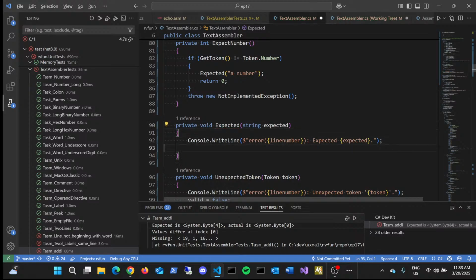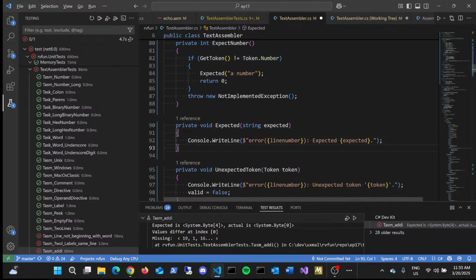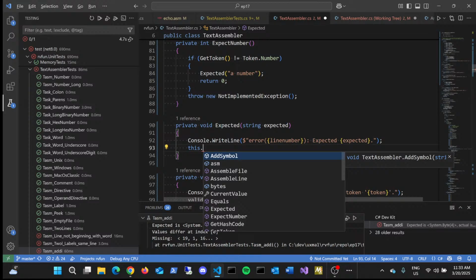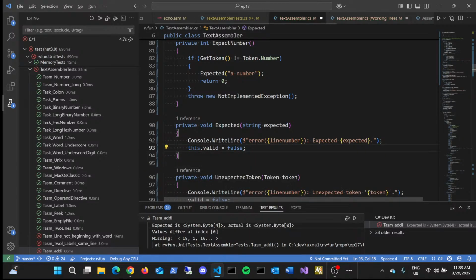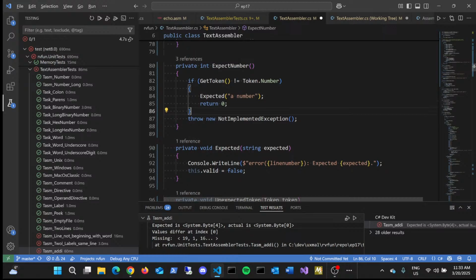We're just reporting that we expected something, but it also sets this dot valid to false. Good. So if we don't see a number, we complain that we expected a number, and then we return a default value. And we also set our valid state to false.